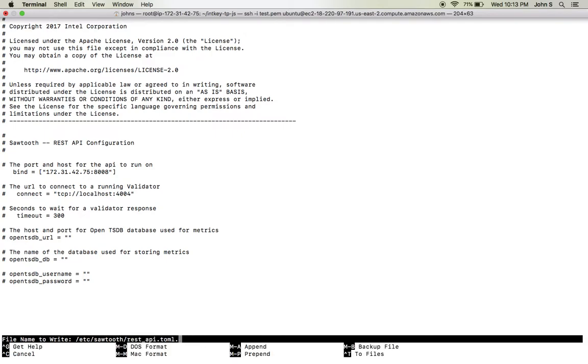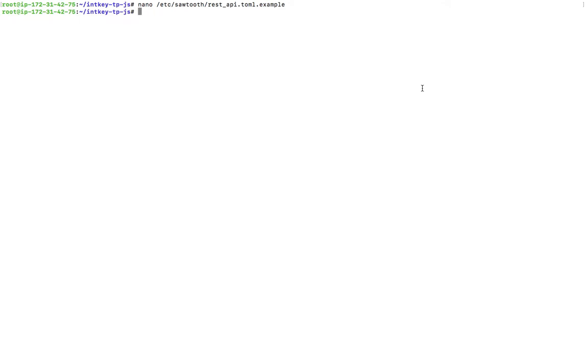Change the name to rest_api.toml. Okay, so my Sawtooth network node 1 is ready.